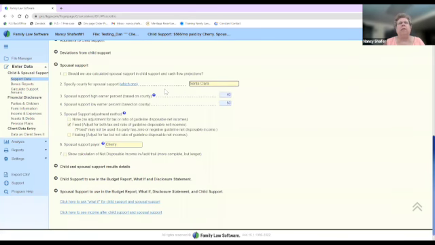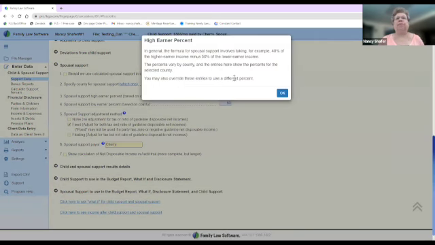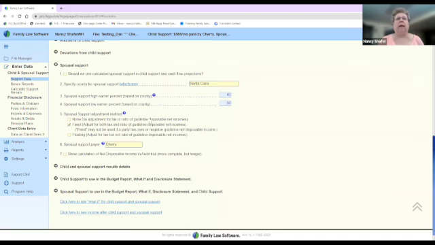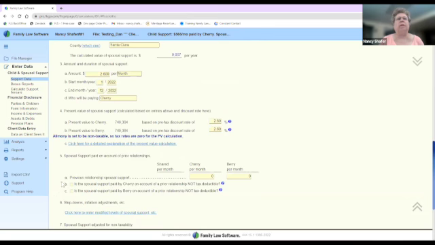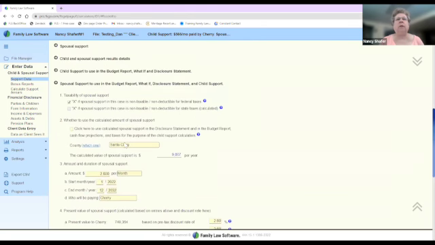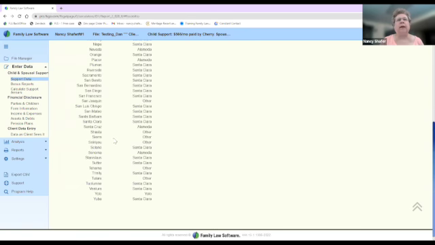And you guys don't do other counties, but if you wanted to know which county is which, we have the sheet that will say. It's down here in the spousal support to use. We'll get there in a minute. So if you want the county amount, you can just leave it as the county amount, and that's fine. Here's that county list. It'll show you every county and which formula they use, if they use any.